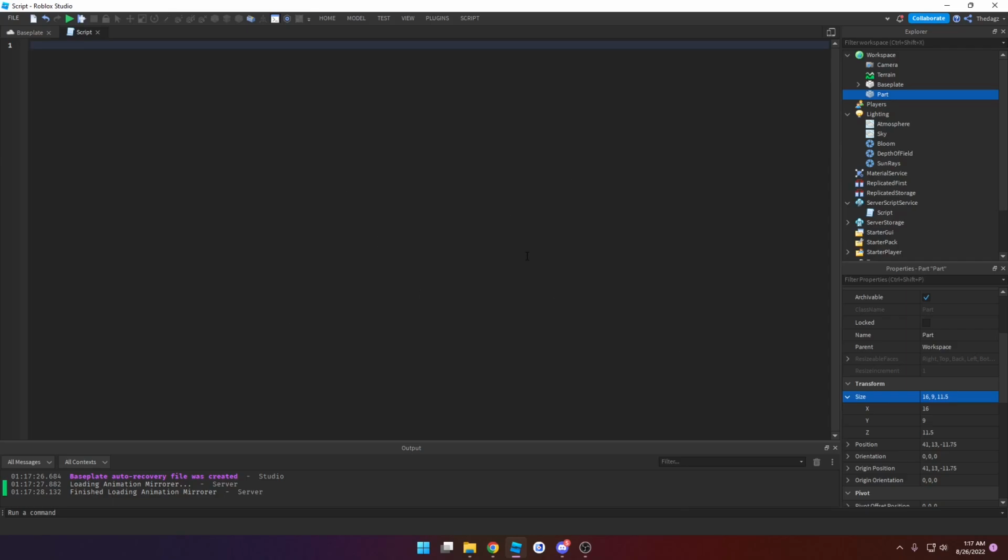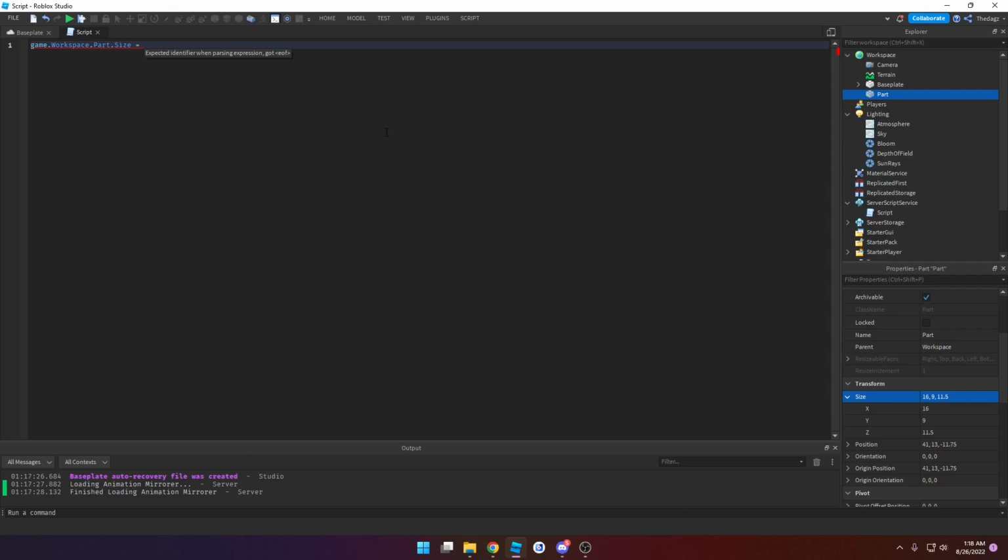So you can't type in, well, hold on, let me do this. So let's change the size, but you can't type in a plain number, because it's not a number value type. This is why value types are important. If you know what value type a property takes, then you can change it. So this value is called a vector 3 value.